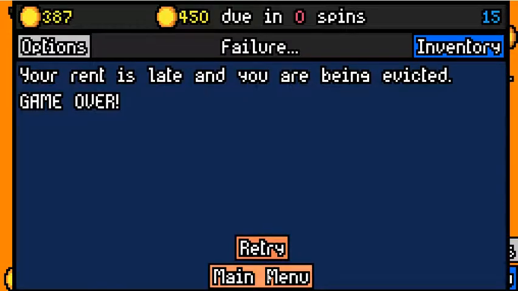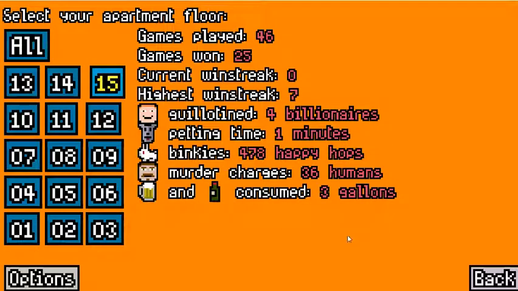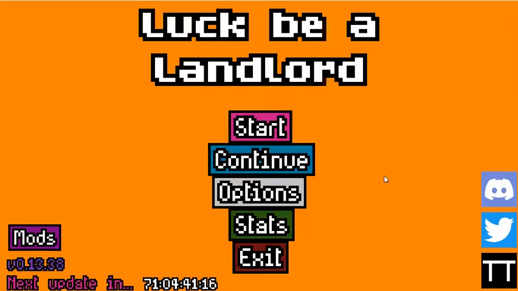Alright. We are not winning as much as we want to, but I mean, we're learning about the game, and that's basically the most important thing here. 54%. Probably before next run I'll play a little bit more on my own time, and we'll see how we keep on doing. Anyway, this has been another Luck Be a Landlord run.